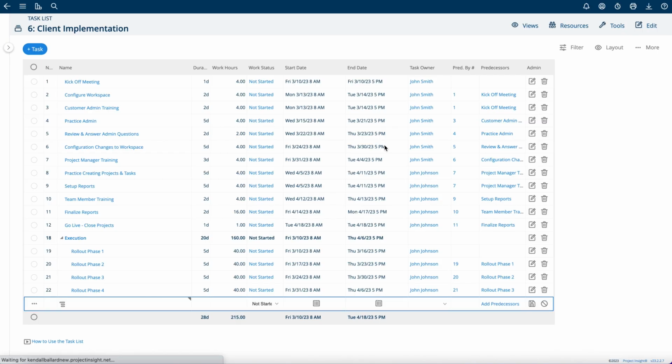If there was somebody else already on it, it would put a second person on the task, which would then multiply the work. So you do need to be conscientious about using that particular feature.